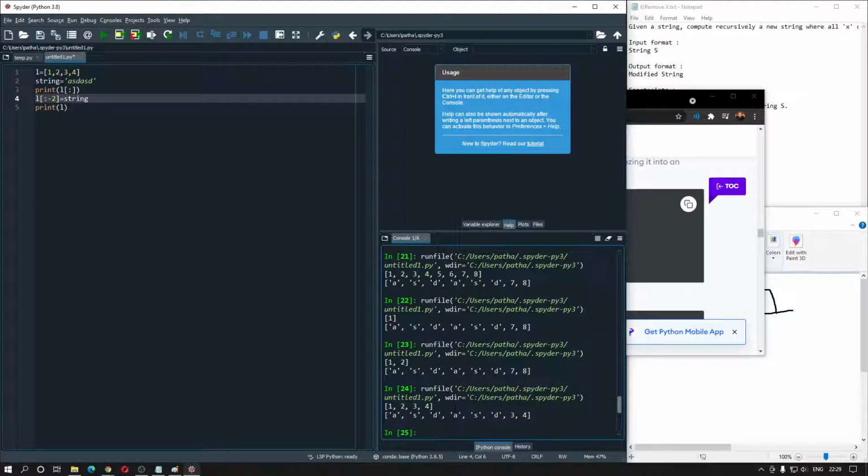Will it add on to that? See, it's adding on. The string is adding on. It's not replacing. It's not popping and replacing. It's not overwriting. It's adding on to that.